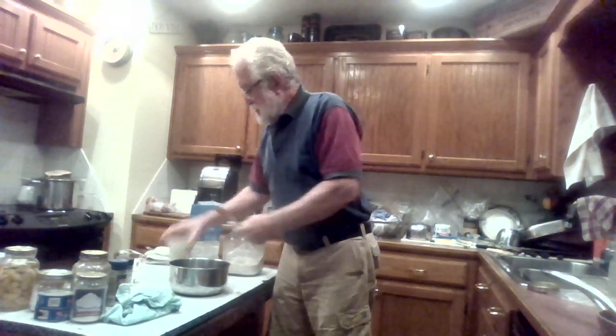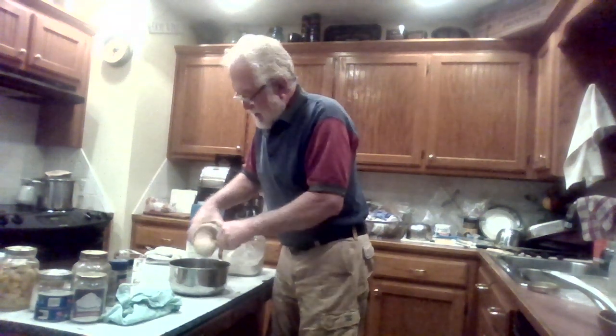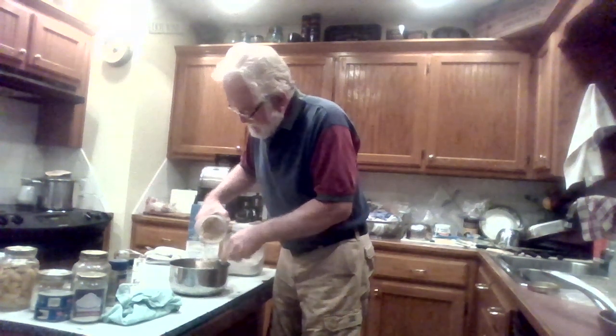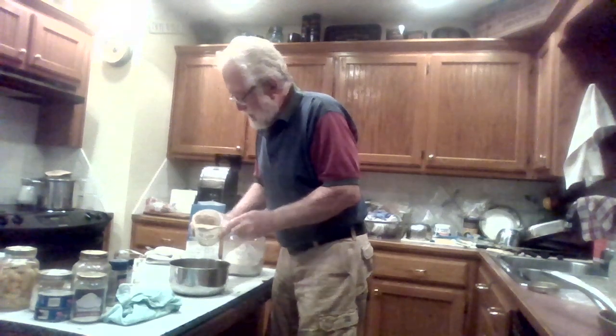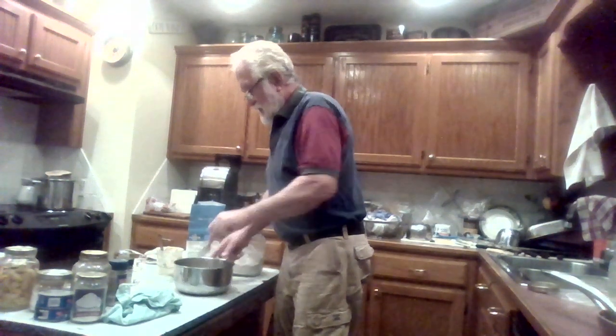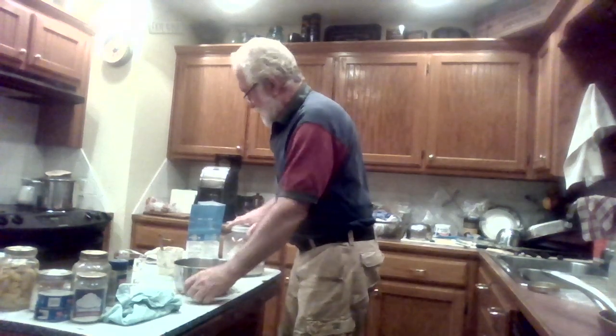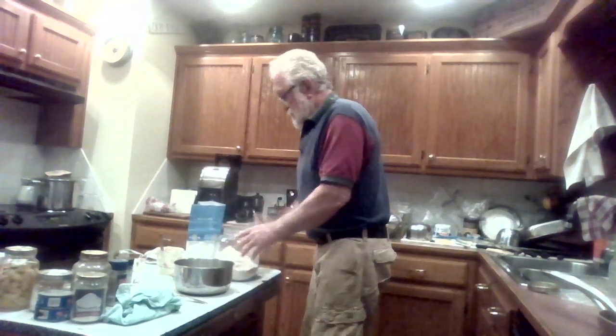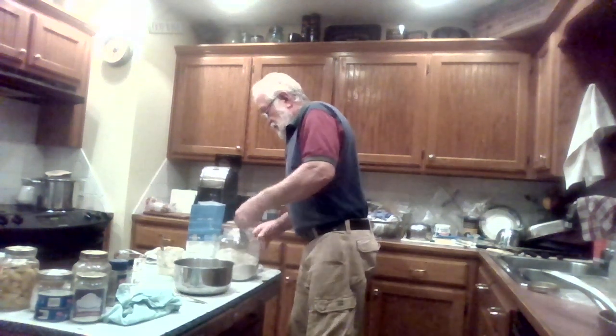There's the water. There's my sourdough starter, which I will break up a little bit. Dissolve. And now I'll introduce the flour to it. 2 cups of this freshly ground flour.